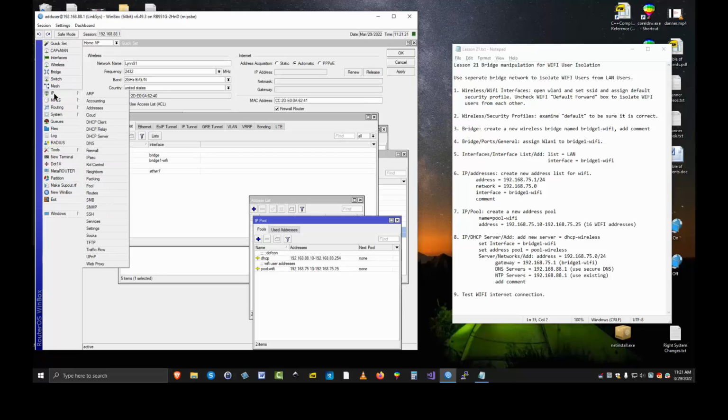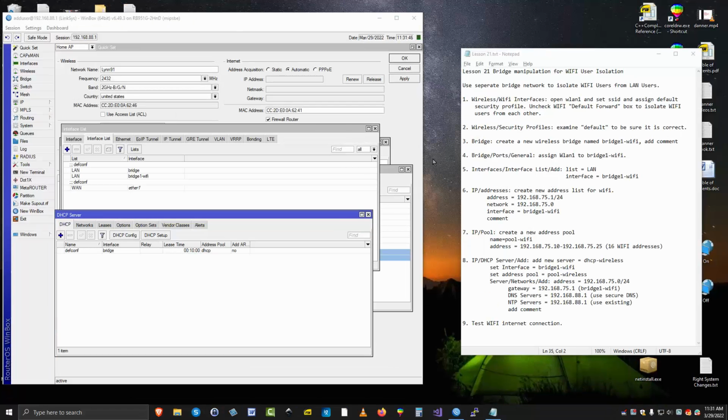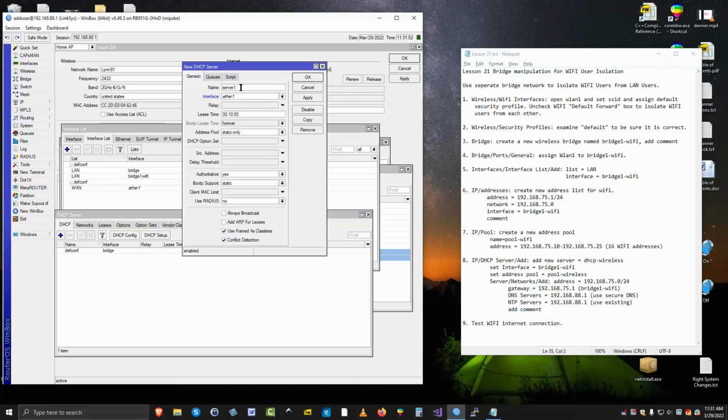So we go to IP DHCP servers. Now we need to add a DHCP server for the Wi-Fi. So we're going to come down here and add a new server. We're going to call it what we said over here, DHCP wireless.